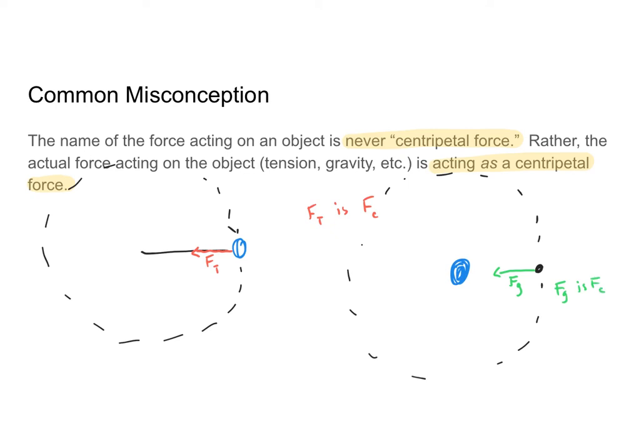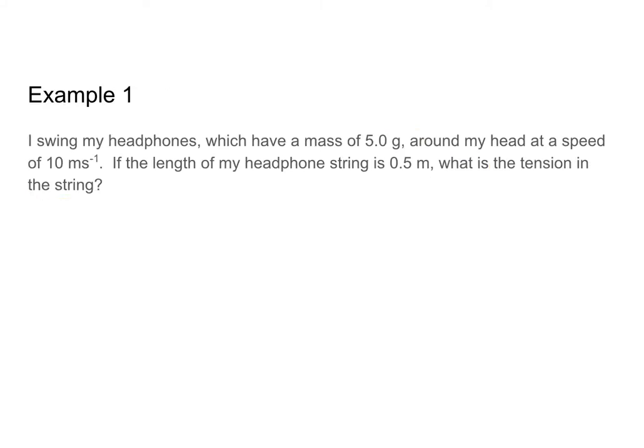The ramification from this is that I don't want to see you just draw FC on a free body diagram. If you are drawing the free body diagram for an object in circular motion, the actual force, so gravity or tension or electricity or magnetism or whatever that force is that's actually keeping the object on a circular path, should be the force that you draw on your free body diagram versus just drawing FC. Because again, centripetal force is not a physical force. It's a description for any force that keeps an object moving on a circular path. So with that misconception and warning, let's go ahead and talk about some examples.